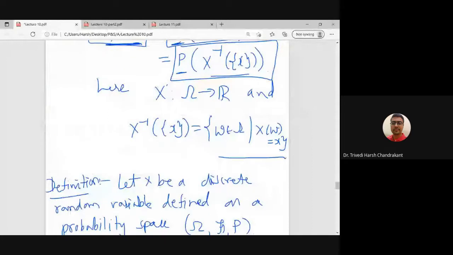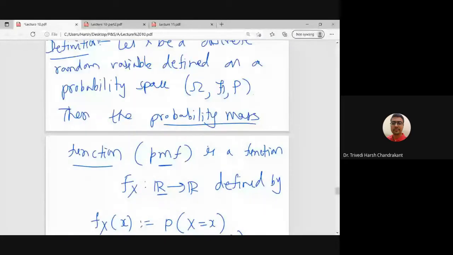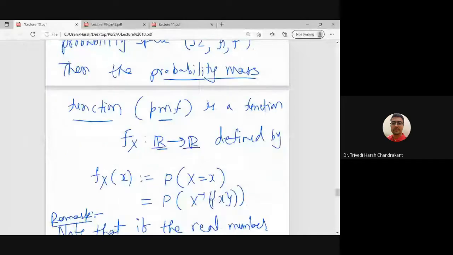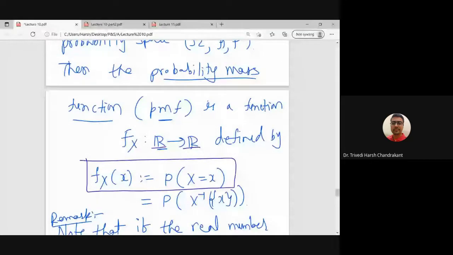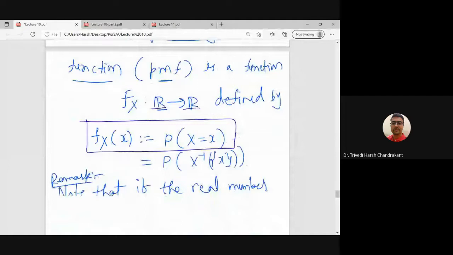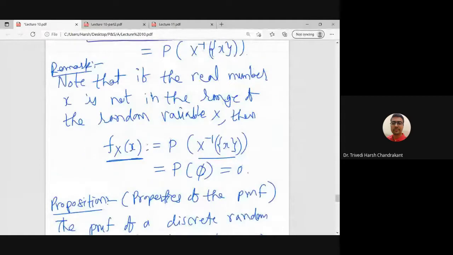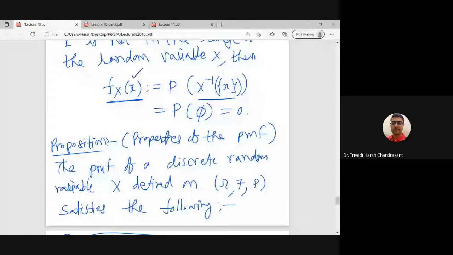So we noted down these properties somewhere. Yeah. So what is the probability mass function? Probability mass function is a function from real numbers to real numbers. It satisfies this property. It is defined in this way. It is defined at a value x in the range of the random variable as fx equals the probability of the event, random variable X equals x. So if x is not in the range, the value of fx is 0. That means it is enough to find the value of fx at the points in the range of the random variable.